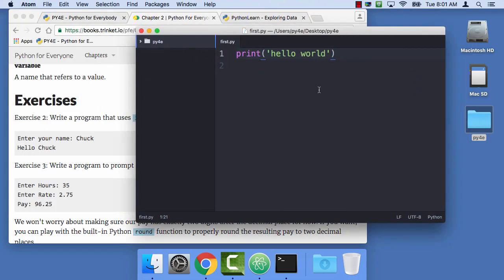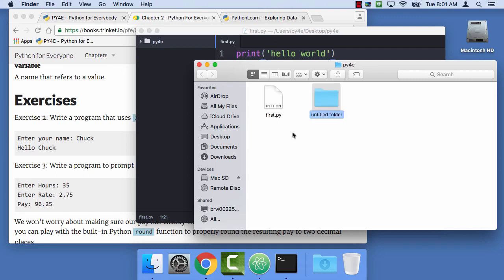Okay, so in Python for Everybody, I'm going to make a new folder, and I'm going to call it EX02. Make myself an exercise.